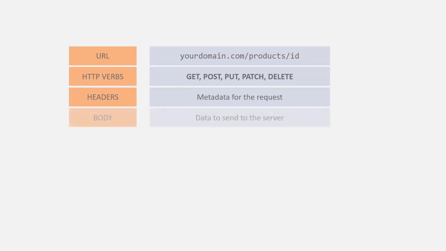Then, for some of the HTTP verbs, we can also add a body to the request. And the body contains the data which we want to send to the server. For example, if you're creating a POST request to create a new piece of data on the server, we can attach that data in the body of the request. For example, let's say we want to add a new product in the database. In that case, we send the product details with the request in the request body. Now, the request body can be set on POST, PUT, and PATCH requests.